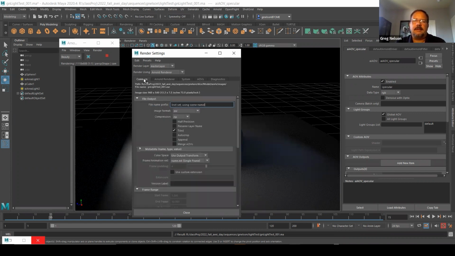Now, one of the things is that we're going to render in a frame type called EXR. EXRs are like JPEGs or PNG files, except that they can carry a lot more information. All these AOVs that we're going to add are basically different render layers. We want them all to be contained in one image, so we have to hit merge AOVs right here.